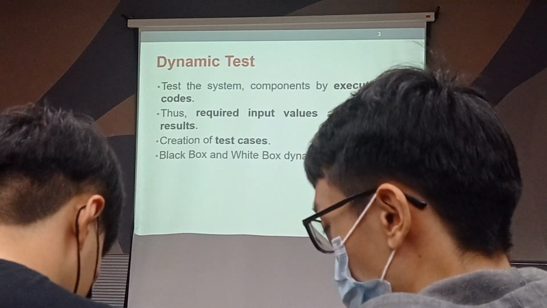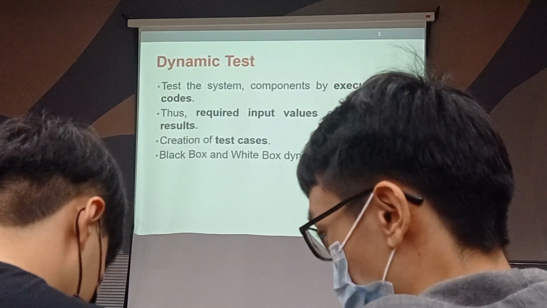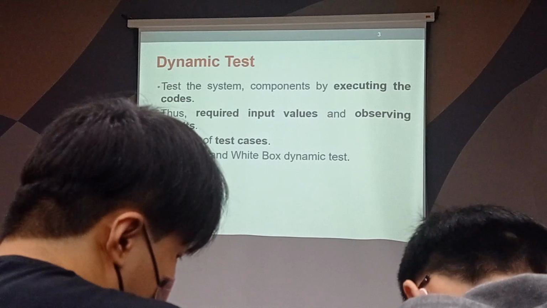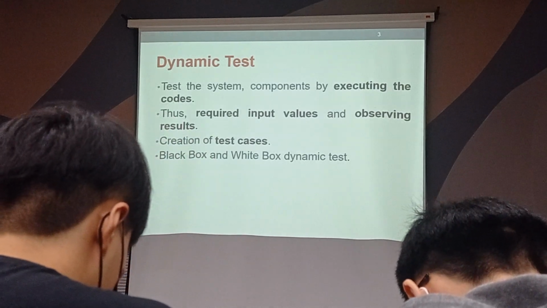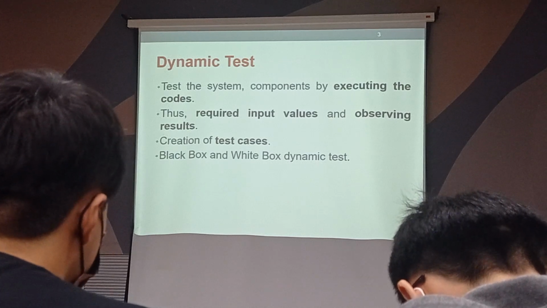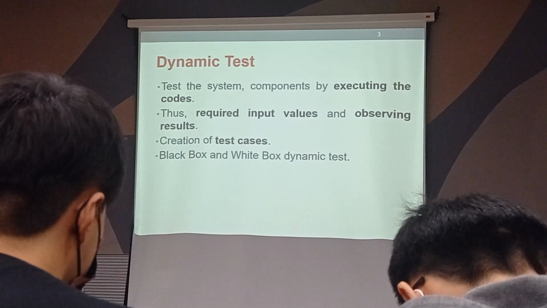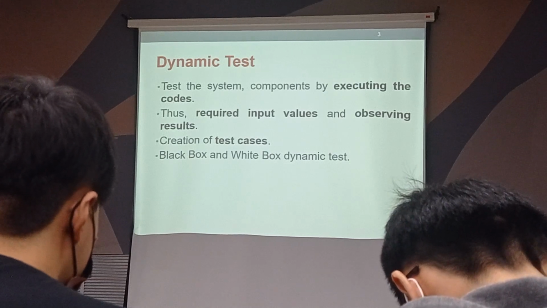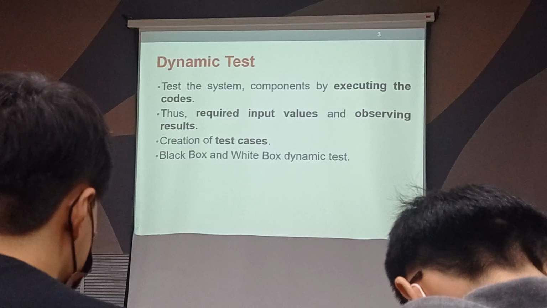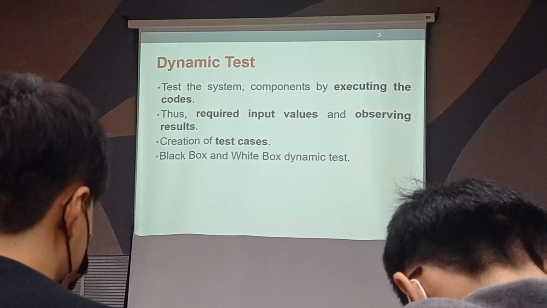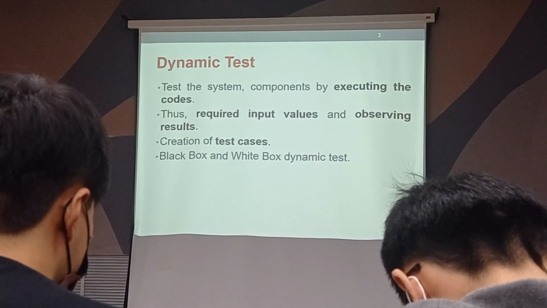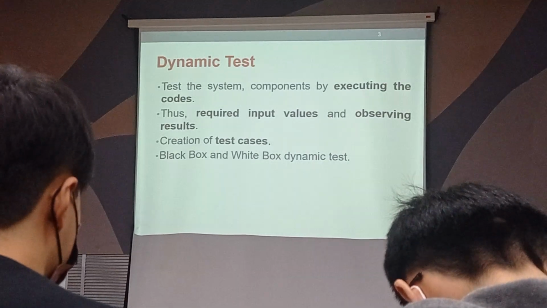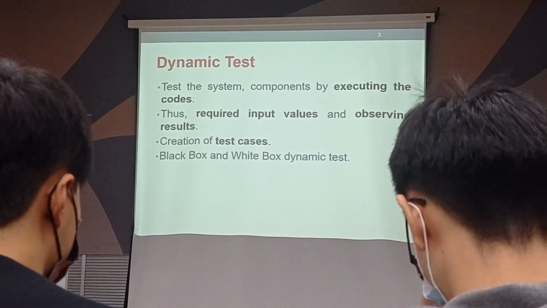Okay, so let's see what we are going to talk about on dynamic testing. As mentioned just now, dynamic testing will be after the development. Now we have the source code, so we are going to conduct dynamic testing by executing the source code. This is an important point here. It means we are going to run the source code, provide the input to the source code, and observe the output. We want to see the correctness of the output, and whether the code is functioning well to give us the output or not.